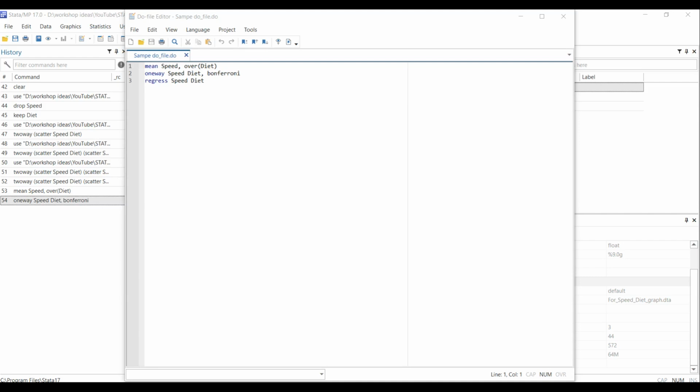Another function of the do files is that you can directly execute them by going to Tools and choosing Execute from top. This option will execute all the commands in the do file from top to bottom. In order to save your do file, you will need to just push Ctrl S and save it.